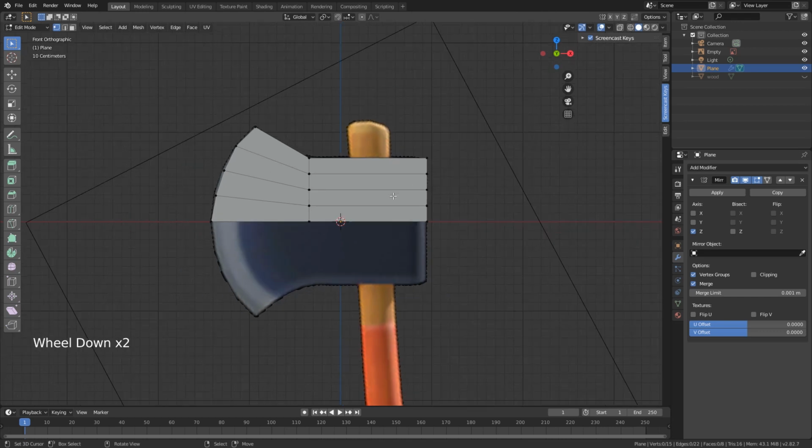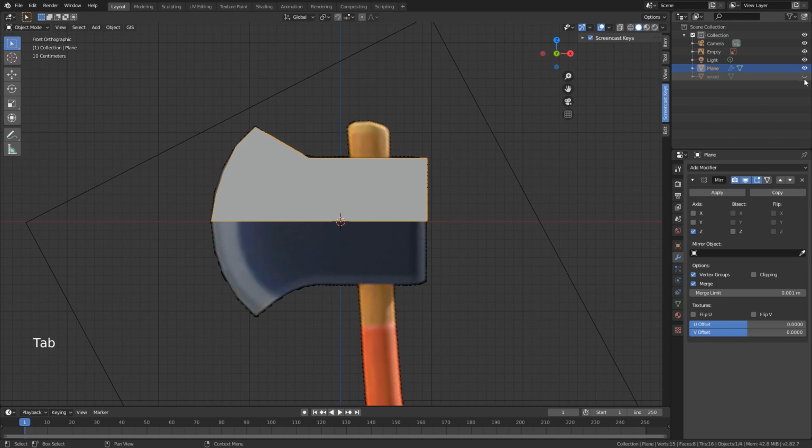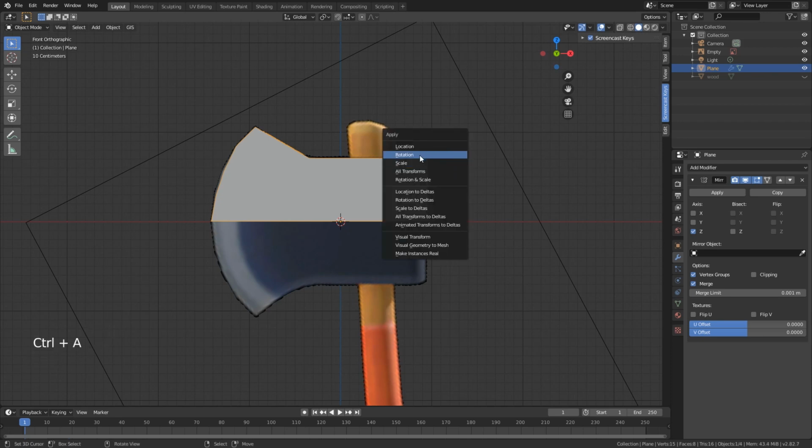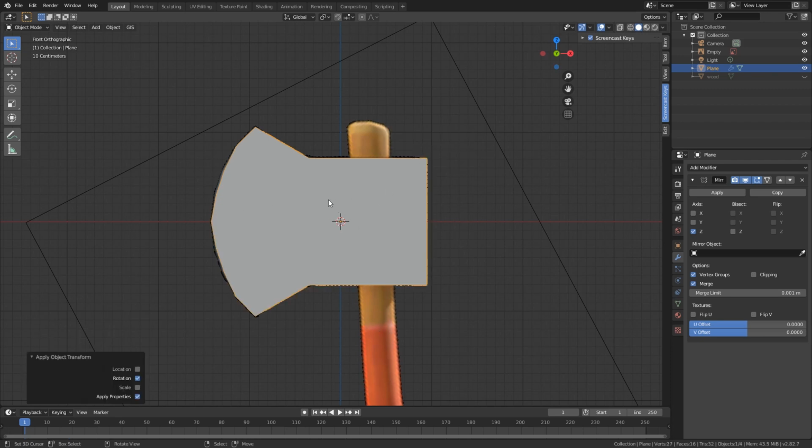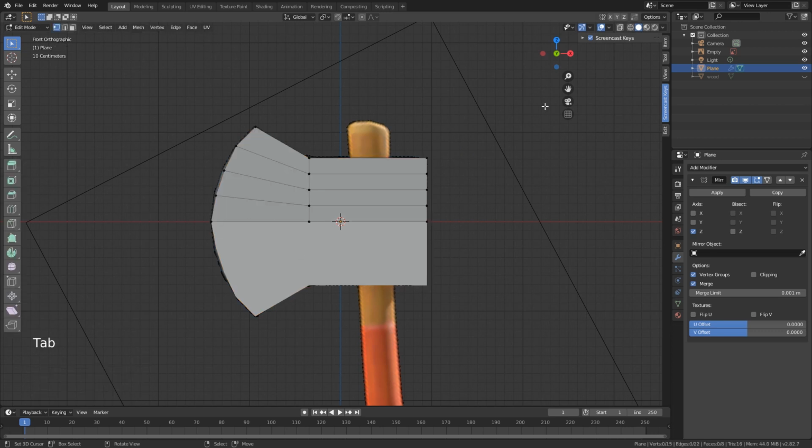Well, this also has to do with the part that I said before with the wood. Sometimes when you scale up, rotate, or change the location of an object, we have to apply them. So for this one, I have to apply the rotation. Ctrl A, apply rotation. And here you can see that we achieve what we wanted to achieve. Very, very cool. So the bottom and the top are now the same.